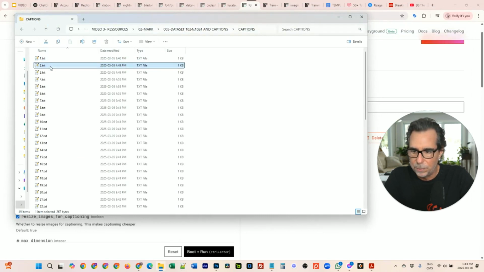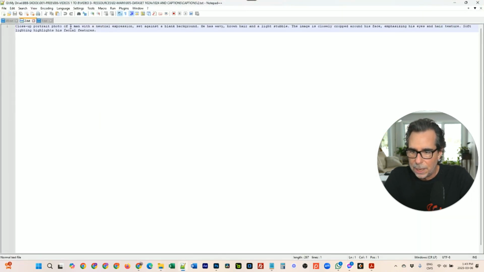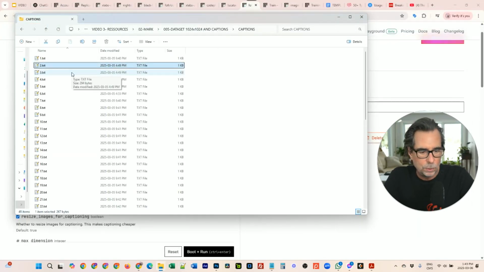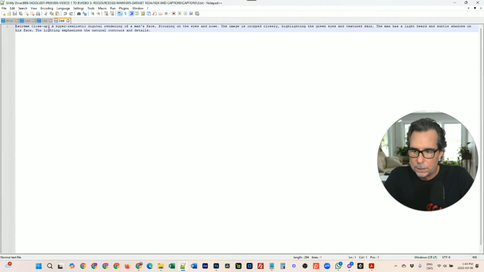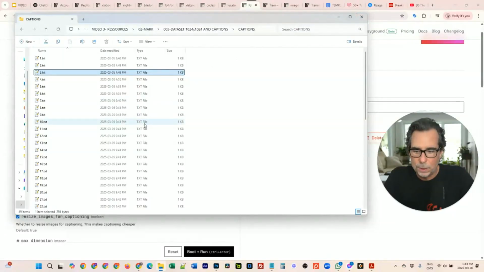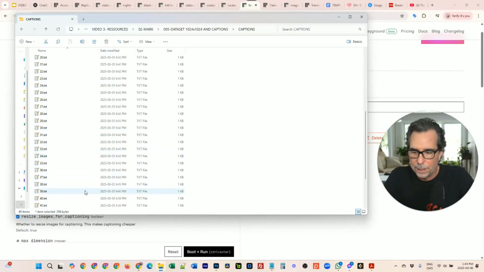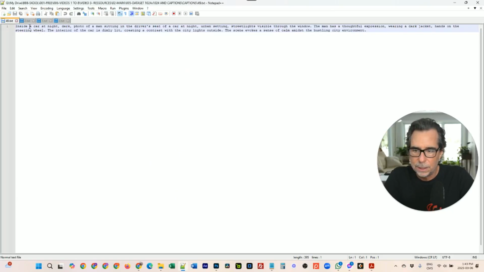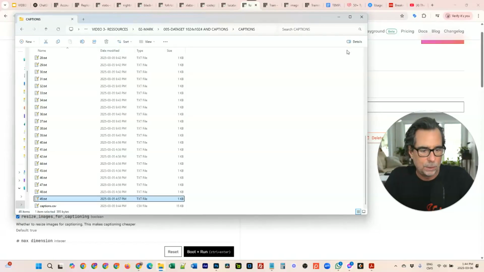So I'm going to show you an example, like image number 2. I just added this close-up portrait photo, because I think it's going to be useful if you want to have close-ups. And image 3 is an extreme close-up, so I added that. I can also show you the last images where I added inside the car at night, dark. This is the part I added to make sure that the model will have more reference to exactly what's happening in the images that I created.